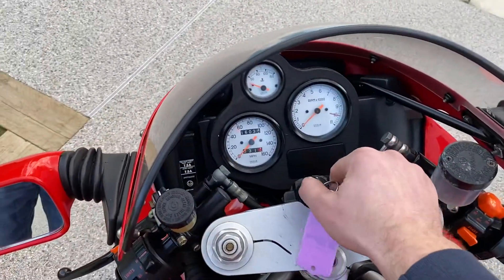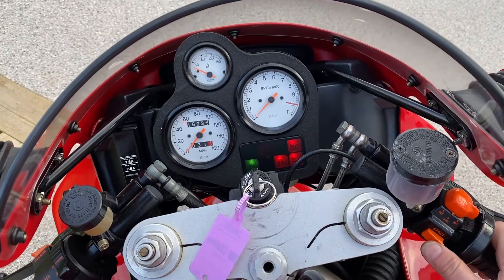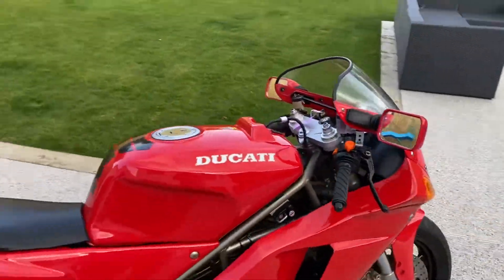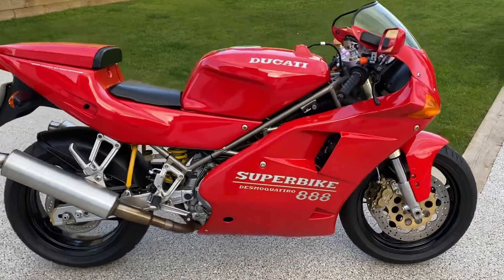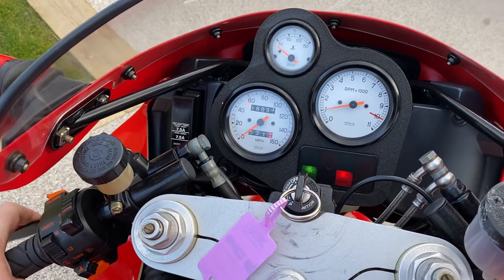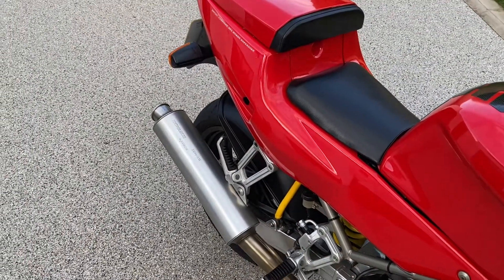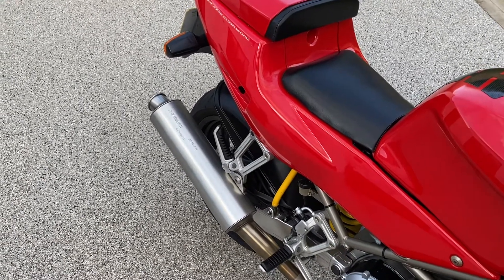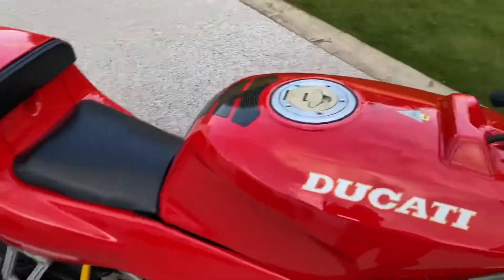Right, so where the magic happens — let's fire her up. Run position — hold the button down for about a second or so. Obviously a dry clutch. Warning triangles there because the side stand is down. Really is a real nice, sweet motor. I've worked with bikes for many many years but it just feels lovely and tight — what you get with a nice low-mileage bike. Really, really responsive on the throttle.